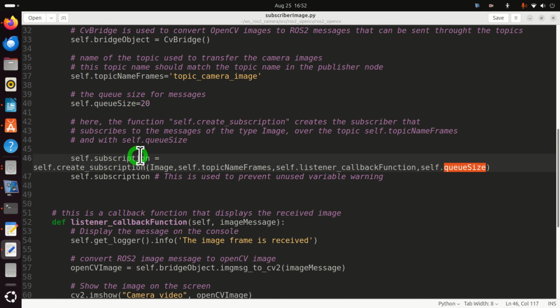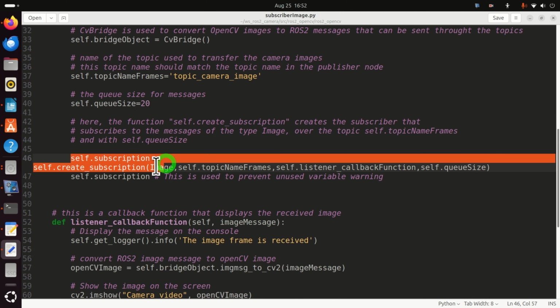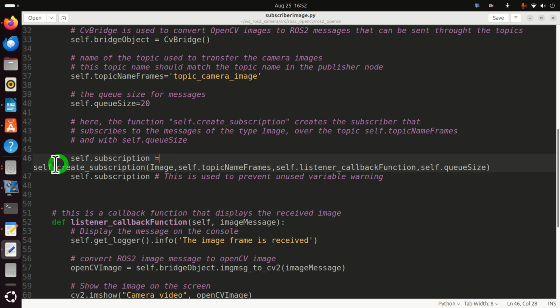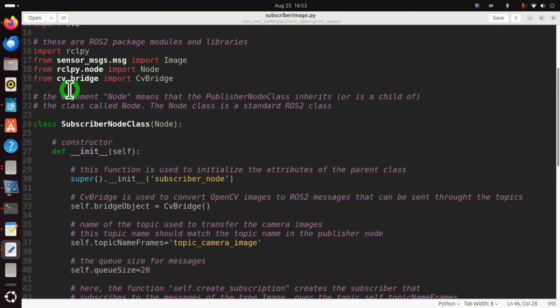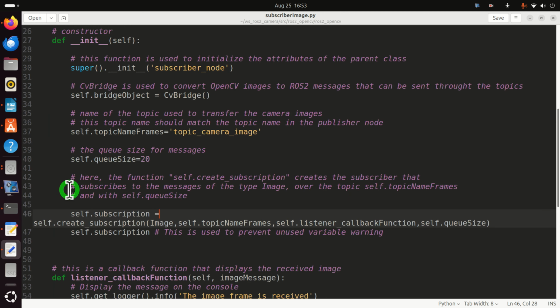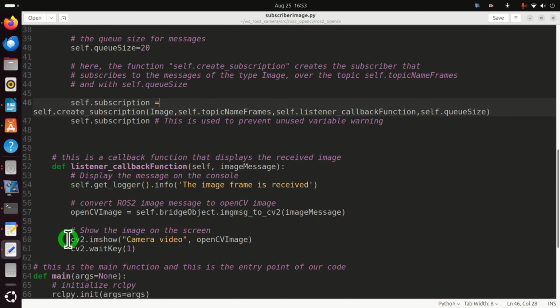Now over here I have to warn you about something. You see over here that this line is broken. This should actually be a single line. That is, after self.subscription is equal, you should enter this part over here. There is no line break. That is, this part over here goes here. For some reason, gedit is not able to properly display these types of lines, and this might create confusion since you can see that everything is not properly aligned inside of the def __init__ function. Consequently, keep in mind this.